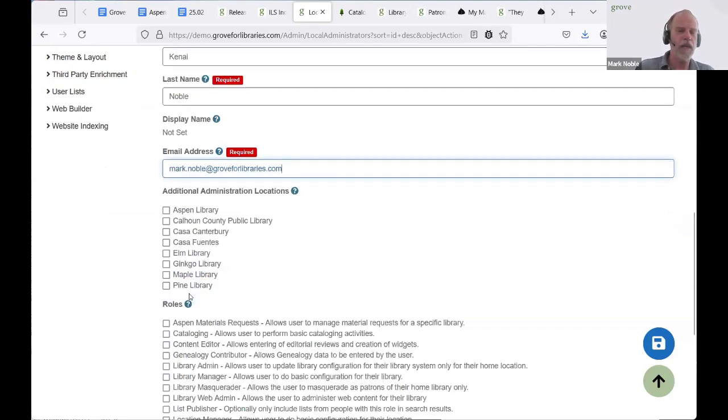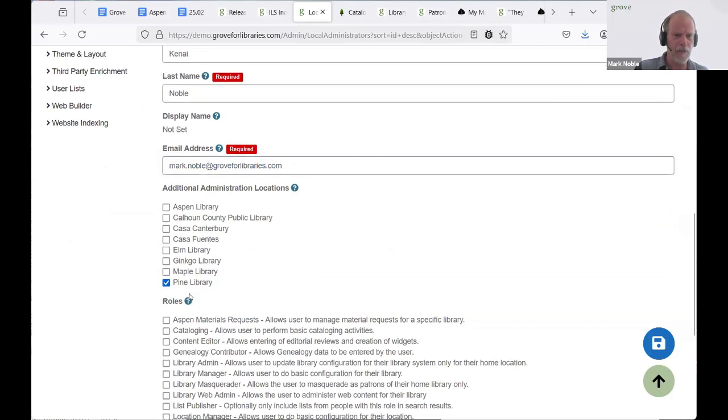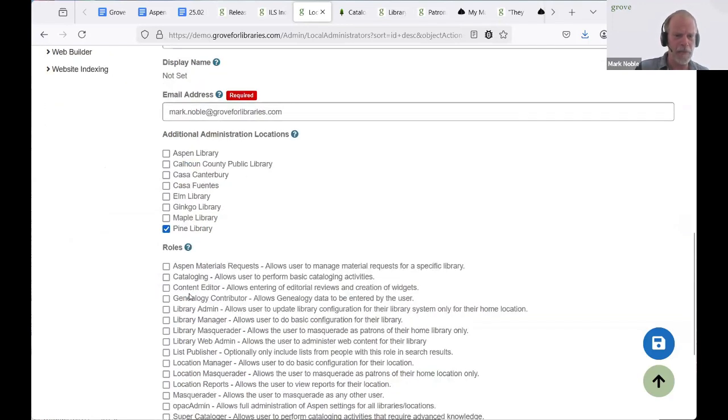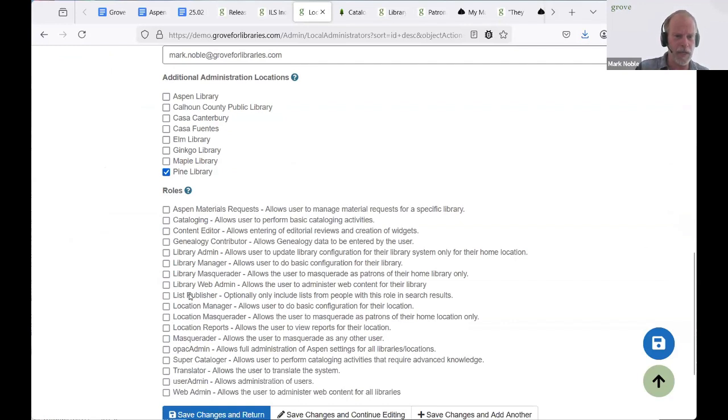You can then control what locations they can administer. Because the local admin doesn't have a home library, we're using that functionality to administer additional locations to say what they can do. So here we're going to give her permission to administer my Pine library, and she is going to be my library admin.